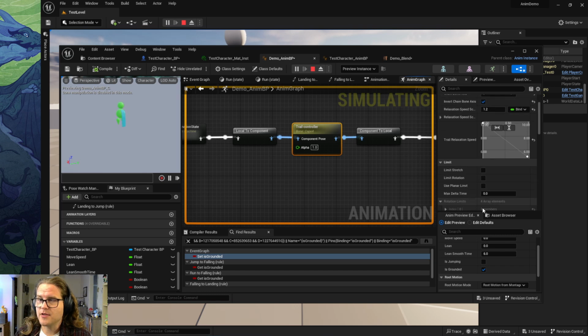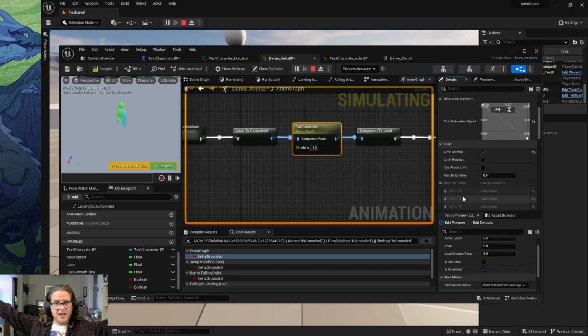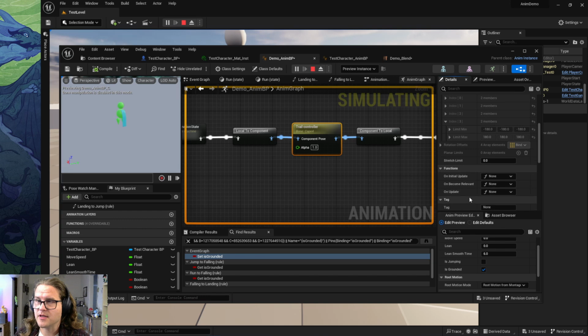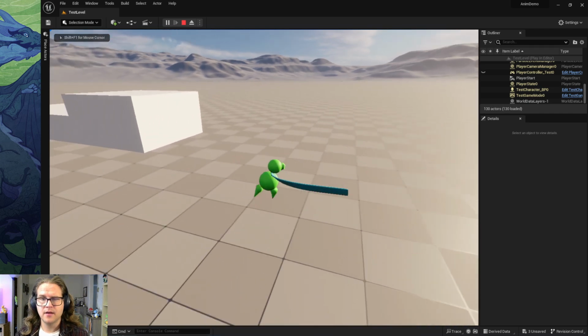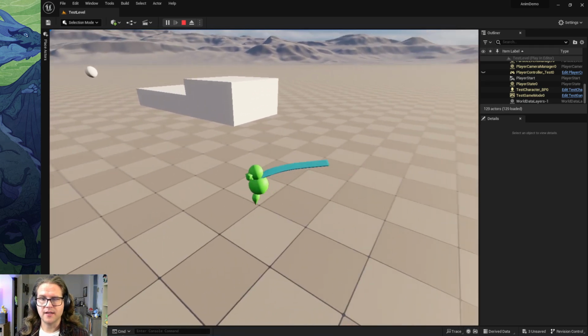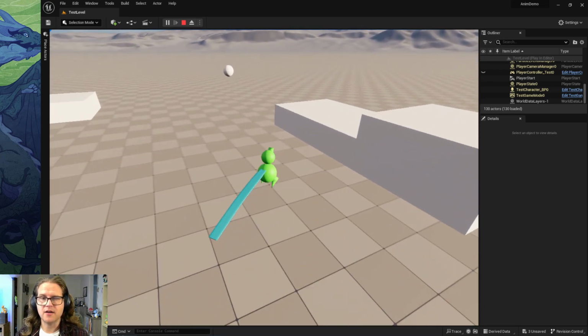Then there's a couple things here. There's limit stretch and limit rotation. So if we wanted to limit the stretch so that the cape can't get like crazy long, that's a good one to do. We can click the limit stretch there, and then the stretch limit should be down here. So we could say never stretch more than 1.5 times or something. And then if we looked in here now, that feels pretty good, right? It is stretching a little bit, you can tell, but it feels reasonable how much it's stretching now.